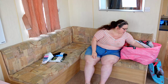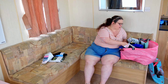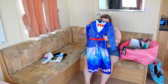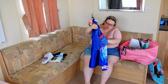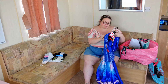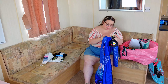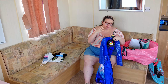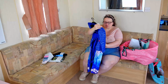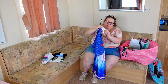Then I got this for Ellie. I think I want to put it up for her birthday, which is in July. She's special needs, but she does like Mary Poppins. Also, if stuff was in the sale, you've still got 25%. So this one, I think it was in the sale because it was for Book Day, but she'll like dressing up, but I might keep it all day as well.